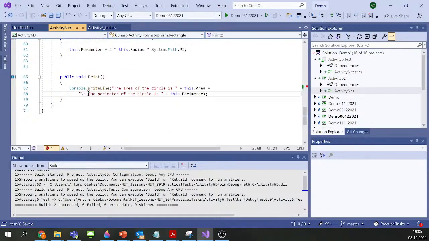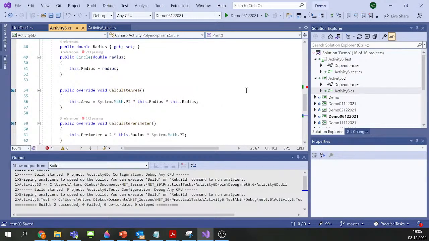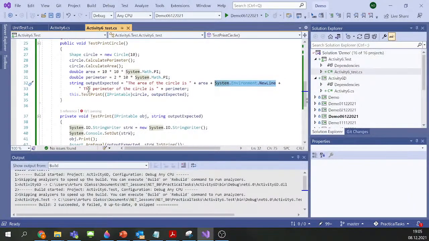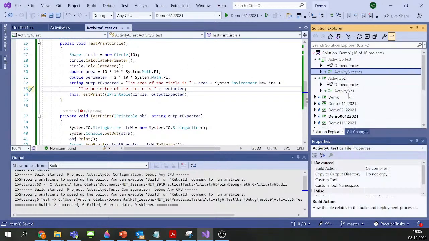Oh, and by the way, I also have the space here, which is maybe not needed. So it is sensitive to all the spaces. So maybe I will exclude the space here. Okay, let's run the test again.